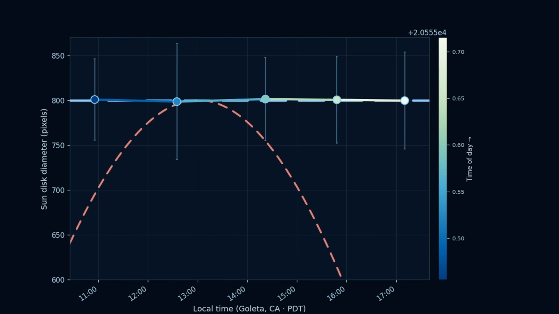The round Earth prediction that the sun's angular size should stay essentially constant all day because it is 93 million miles away describes our data perfectly. The flat Earth model, even with inflated error bars and every statistical courtesy we could possibly extend, fails. That's the result. Now, let's talk about what it means. Remember what we said at the beginning about what science actually does? Every honest test that a hypothesis survives eliminates one more way that the universe could have been but isn't.